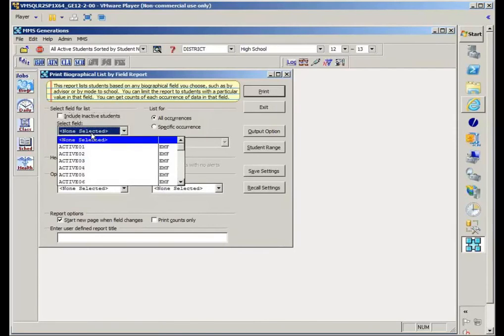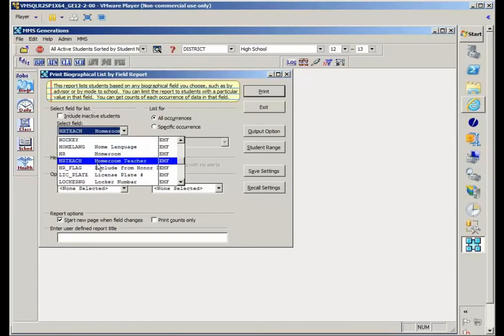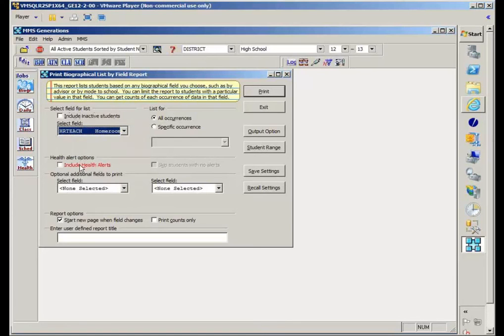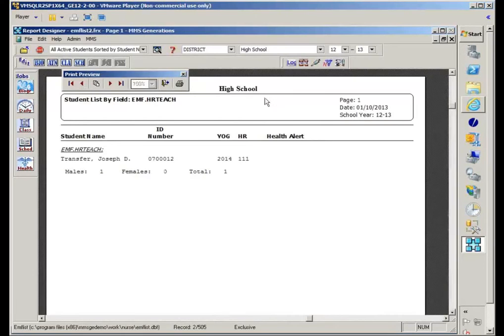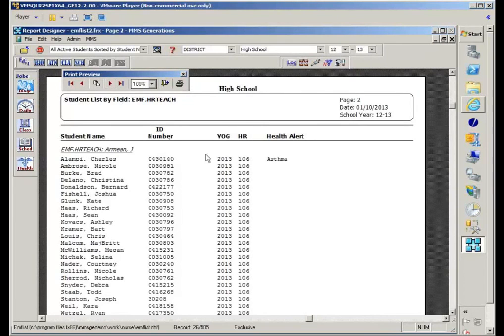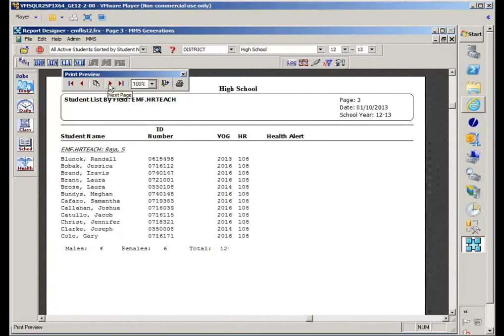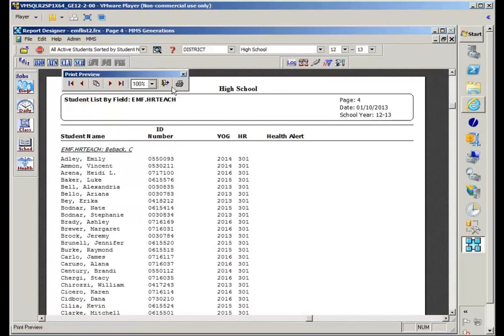So I could actually do a homeroom list by the homeroom teacher and include my health alerts. And I can also opt to skip students with no alerts. If I leave it this way, when I print, I can see who has the health alerts or not. Like Charles here has asthma. And as I go through, I can see who has what.